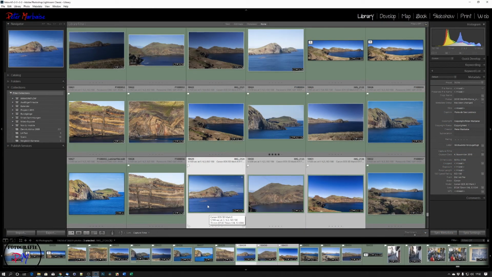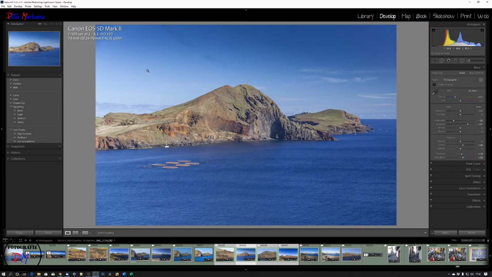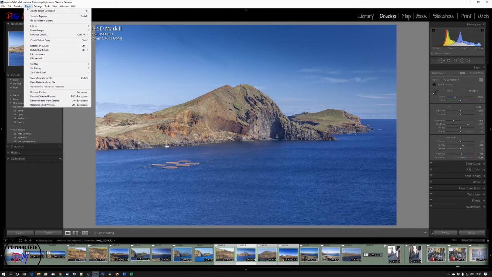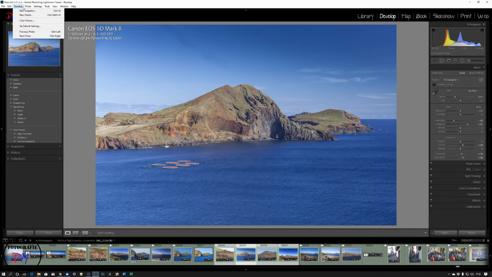Okay, I started Lightroom here, and the way I showed you in another article was to mark a couple of images in the grid, change to the development module, and now you could go to Photo, Develop, and clear the complete history. But of course that clears the complete history, so you won't be able to go a step backward in certain images if you wanted to.